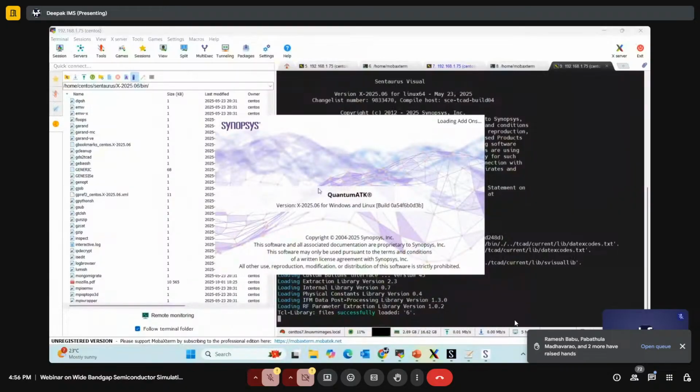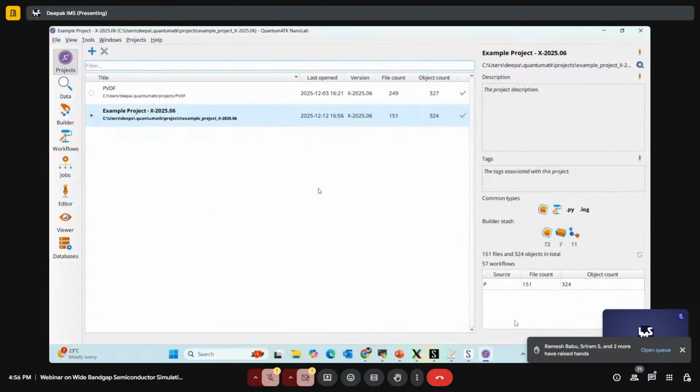Actually, the thing is, the results from quantum mechanics are at the atomic level, right? Yes, atomic level. That's the problem which I'm facing, because we have to map these to micro level and nano level differences. That's what I'm asking. Once we perform the DFT simulations or device simulations or non-equilibrium simulations in Quantum ATK, then what is the result we have to take from that, and how can I incorporate that with TCAD?